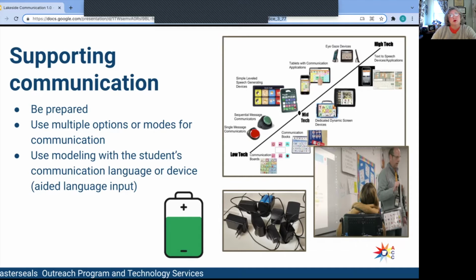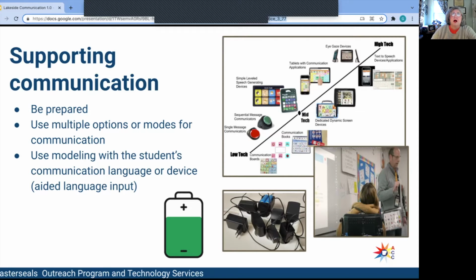Ways to help support communication and being communication ready. Be prepared, plan ahead. You can't just wing it with these complex communicators. Look at the activities of your day and determine what you're going to need to communicate. Use an implementation plan or a planning document to help with that. We've given you some examples and resources at the end of these slides. You can also collaborate with your speech pathologist to see what she has in mind as well.